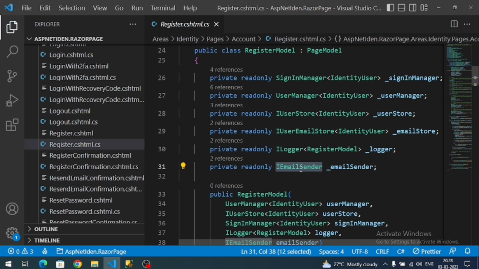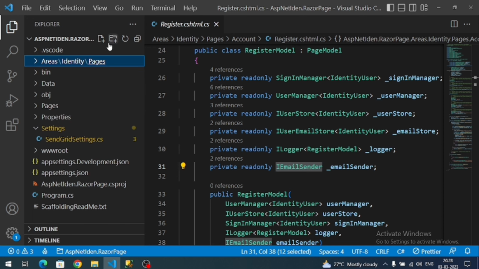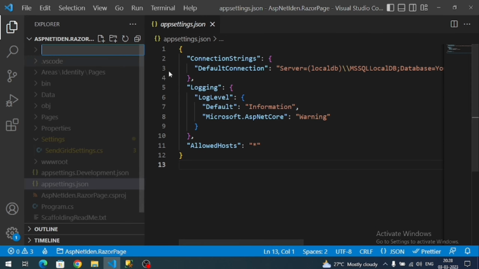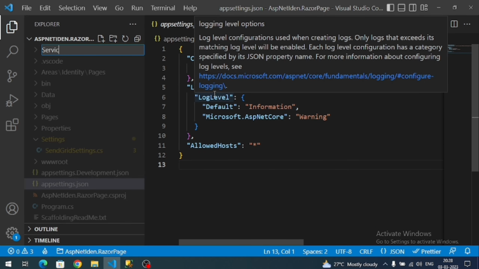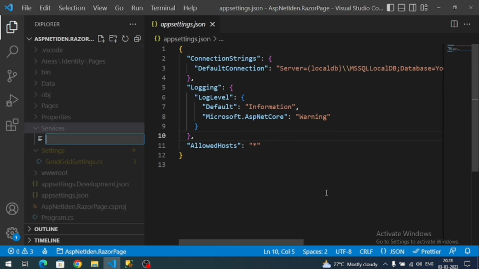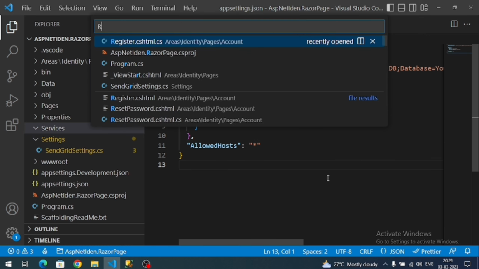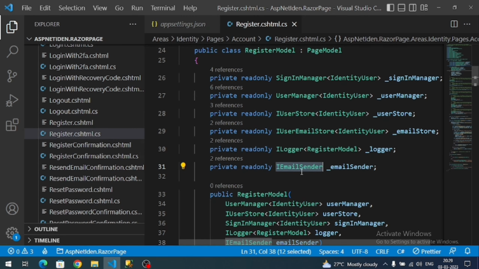So what we can do is create a service that inherits this interface, so that the actual logic gets executed automatically. For that, let me create a new folder called Services. Here I'm going to create a new service. What is the interface name? Go to Register.cshtml, IEmailSender, right?